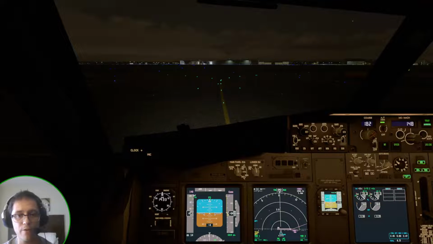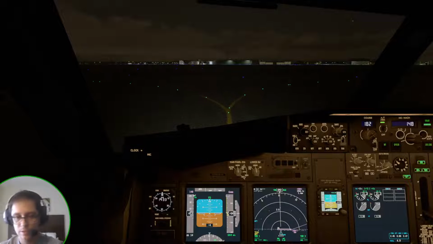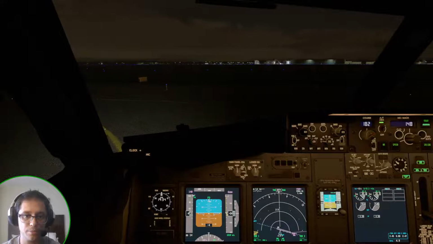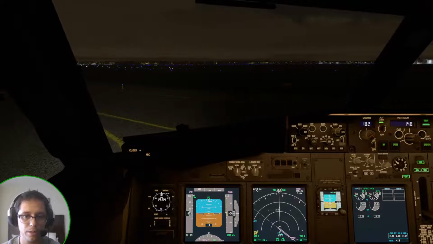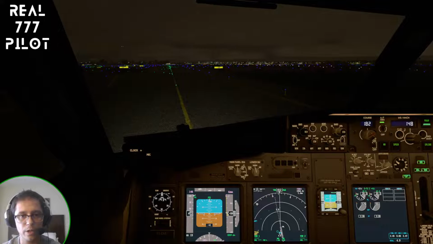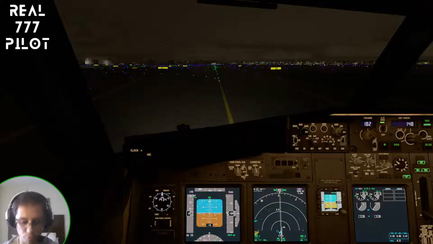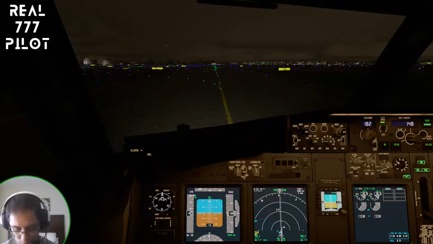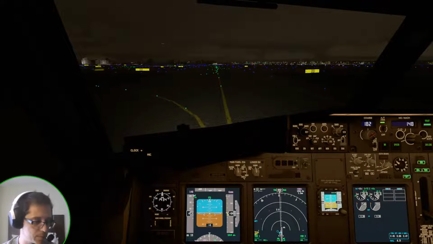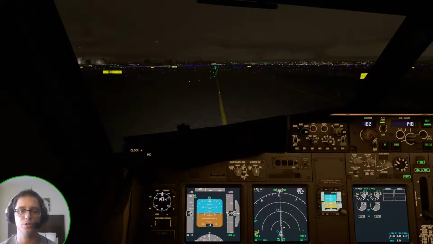Okay, so this is taxiway Alpha that we are crossing, and we are going to take left here on Bravo. We are a little bit fast for this turn, but not a big problem as the airplane loses energy on the ground in the Microsoft Flight Simulator. Okay, so we'll be now looking for Alpha 12 to the left, which is the same as Echo 4 to the right. And then let's see what ATC tells us as we approach this position.